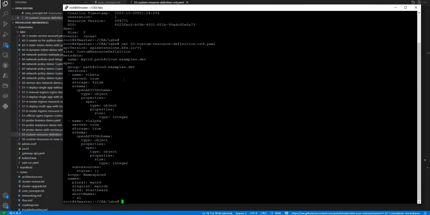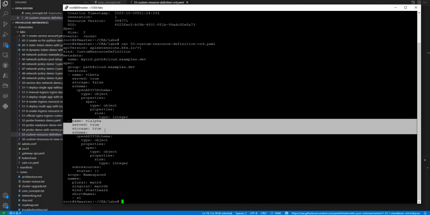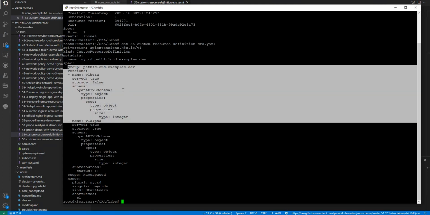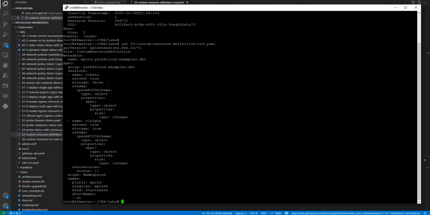True means that there is already an entry in etcd using this version. Now I will create my new resources using this version, and I want etcd to make an entry for this one, so that the old resources using the previous version will also be there.